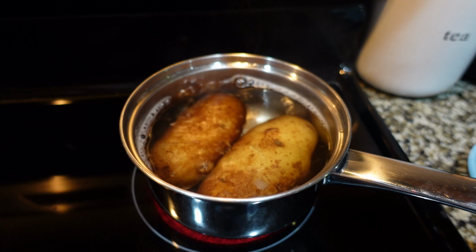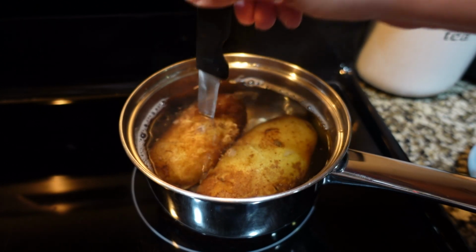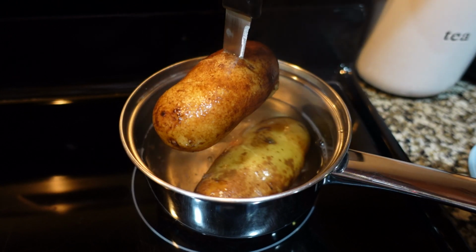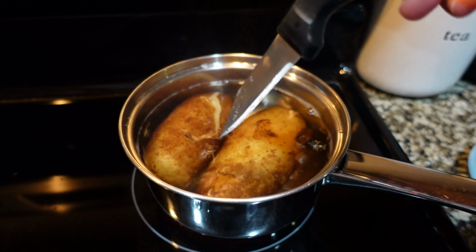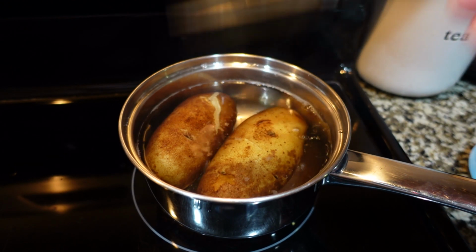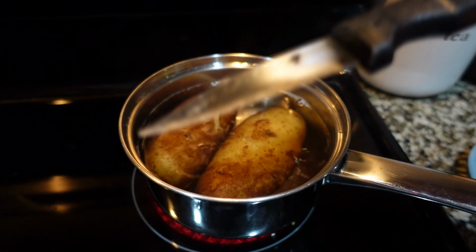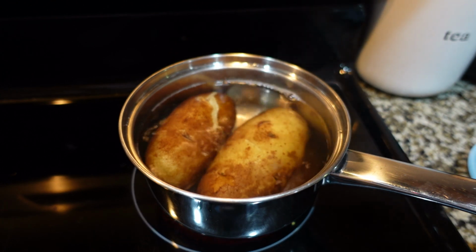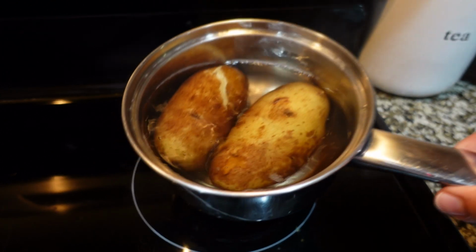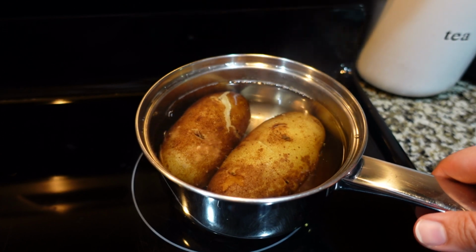So let's check if our potatoes are cooked. For that, I'm using a knife and bring it out. It is cooked. You see how easily it fell in? That means it's cooked. If it stays on the knife, that means it's not cooked yet. You want to cook it a little longer. Now let's turn this off and I'm going to immediately throw out the water because I don't want any more water to soak in the potatoes.